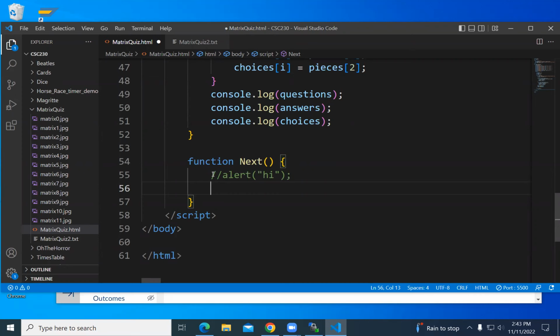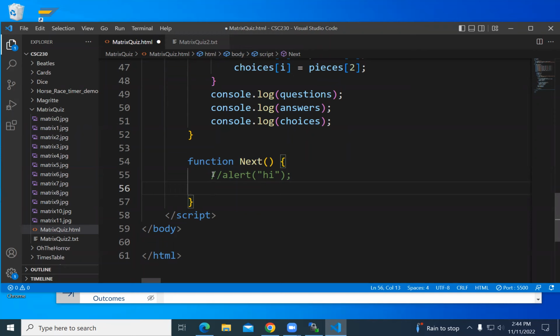Here's a design question. Do you want one button where they hit next, you sort of grade the current question and then move on and display the next question?